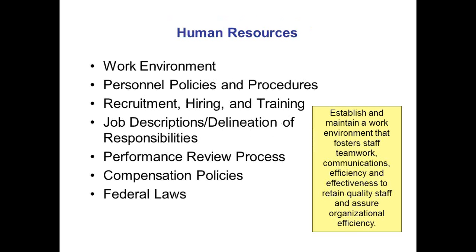So human resources is the first element. Some of the areas it covers are listed here. It's everything about human resources, from the processes you need to have for performance review, some of the documentation. One of the things that cuts across every part of this category are the laws. You see here federal laws.